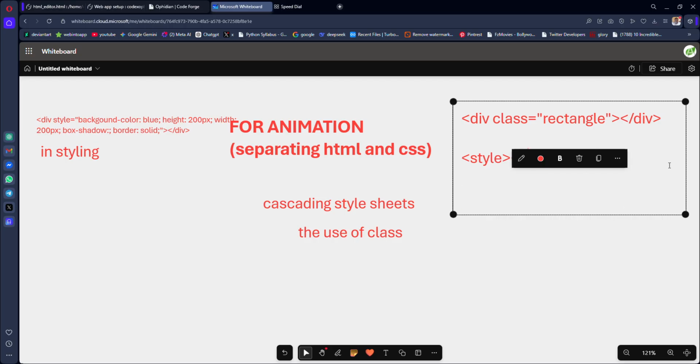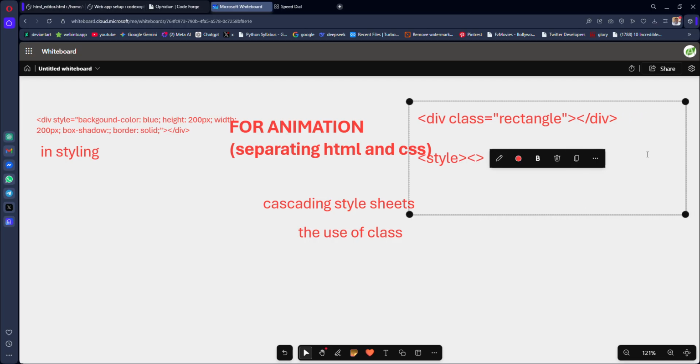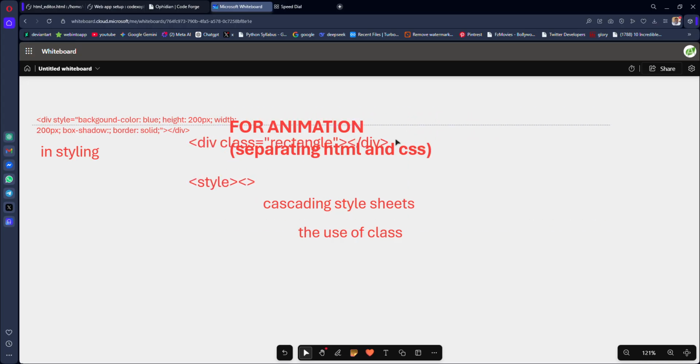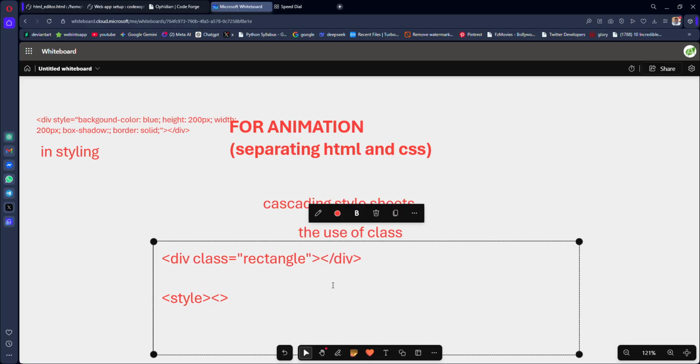So I create the style tag. I open it and I close it.